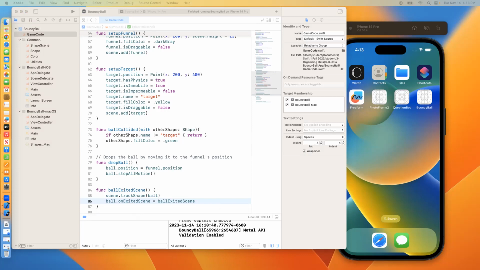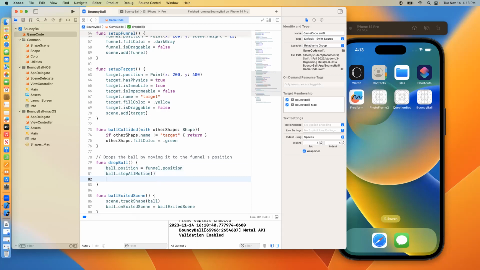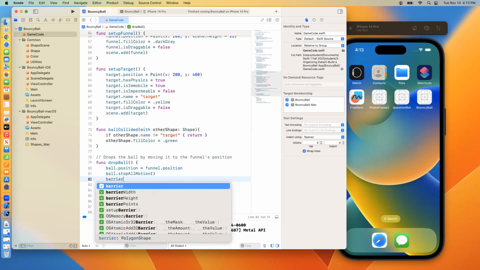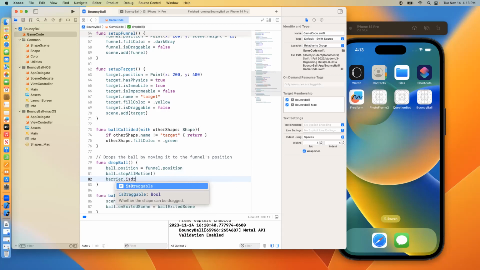All right, so now we're going to add this. It says now you can lock and unlock the barrier, and add the following code to the dropBall function. So we have the ball position, we have stopAllMotion, and then I'm going to add here, thinking about this, barrier.isDraggable will be false.